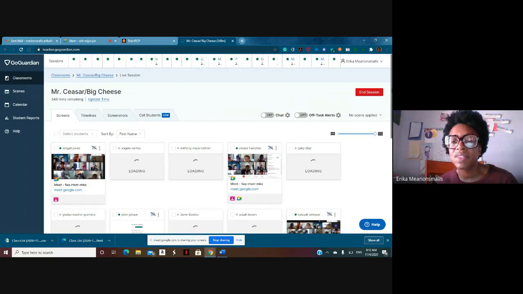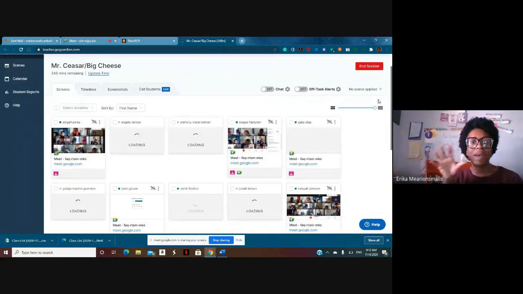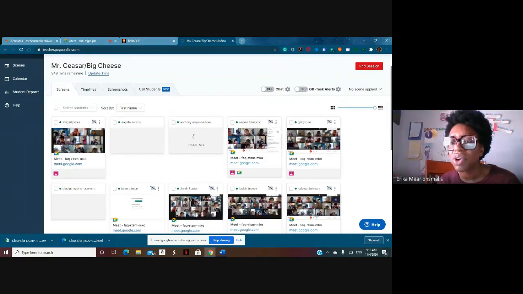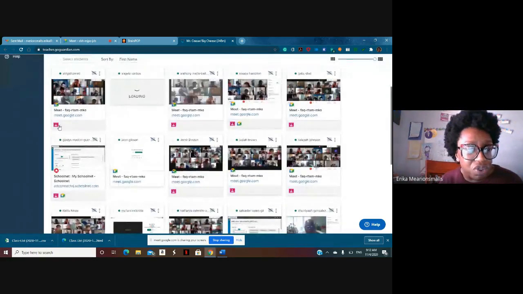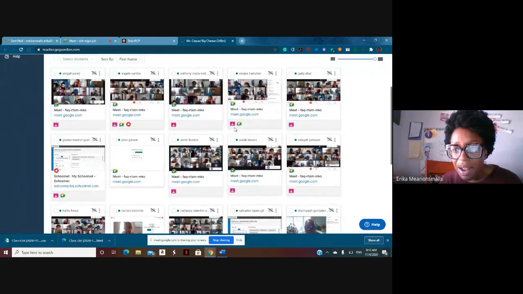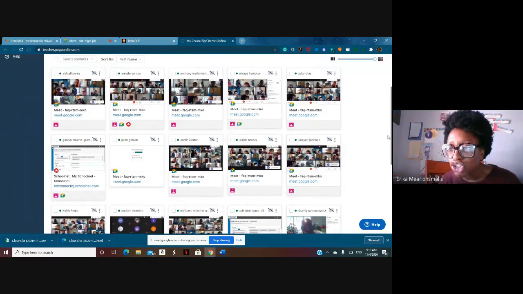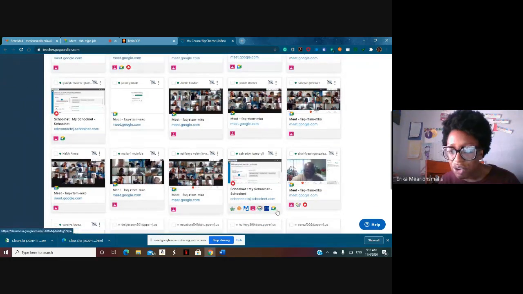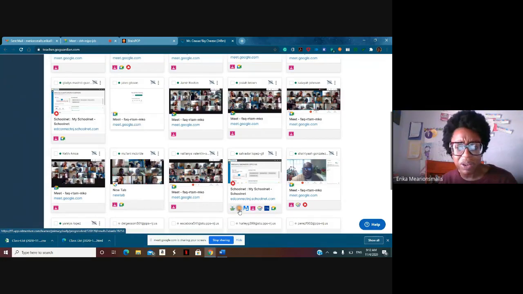All right. And once I hit start session, all of my student screens will start to appear. Now, this is where you can monitor all the children. These little squares, these little icons that you see down here, are showing you where the students are. If they're in the classroom, like you can see right here, this child is on TestNav. ABCYA, they're in a classroom, they have a Smarty Pants link open, they have some other link open.